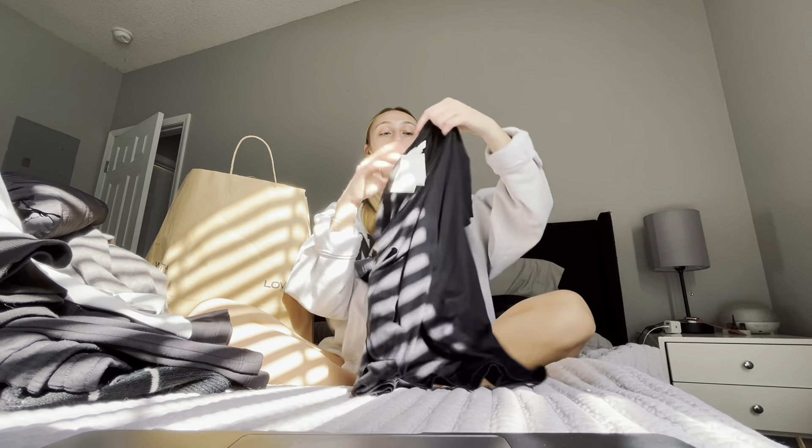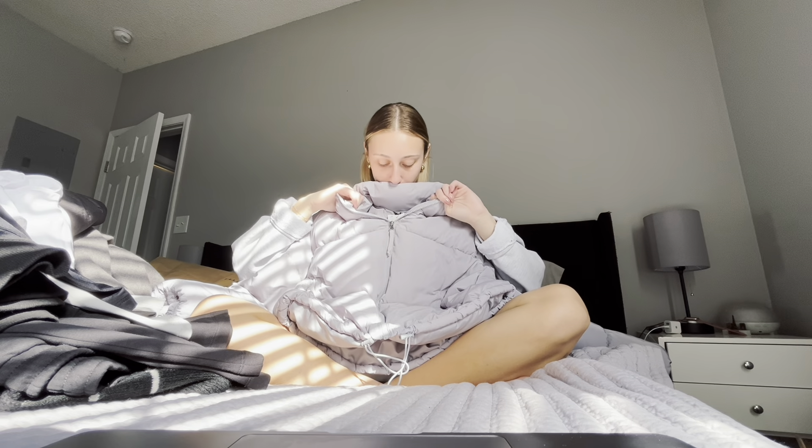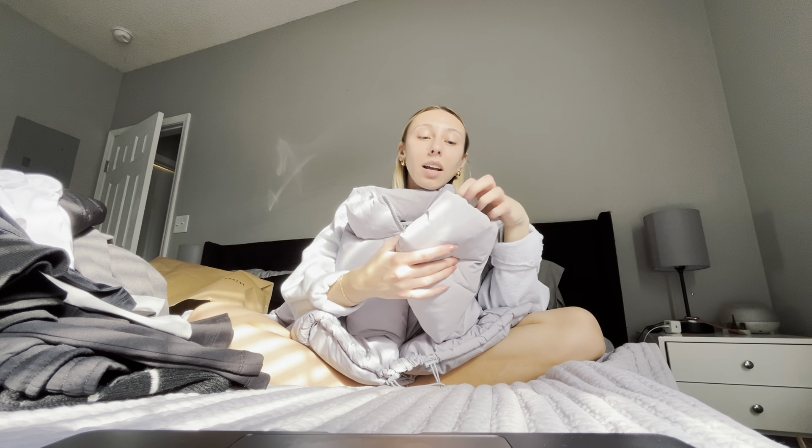Last but not least from H&M — probably my second favorite purchase — a freaking puffer coat! It's like a dolphin-ish gray color. Literally the cutest. They cinch right here at the bottom. I think overall this was $49.99, but I needed a medium jacket. I have a really big heavy coat with a fur hood that's water resistant, but I just needed like a medium coat for fall when I don't want something all the way down to my knees. This one is so freaking adorable. The sleeves are kind of elastic right there. If it's just for a medium cold day, this will work just fine. I love how it crops right here. I put it on and was like, this coat is to die for.